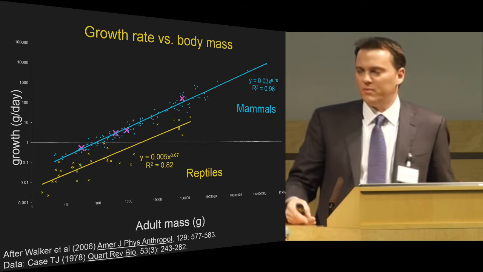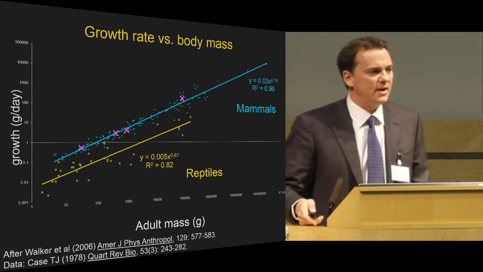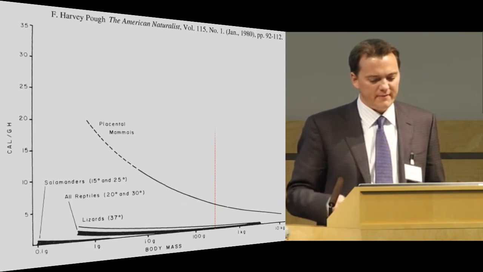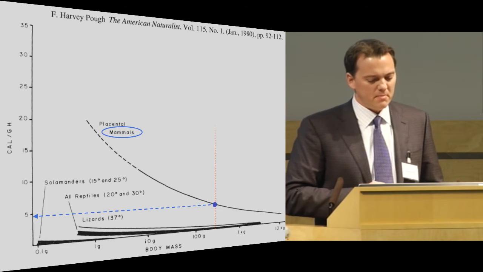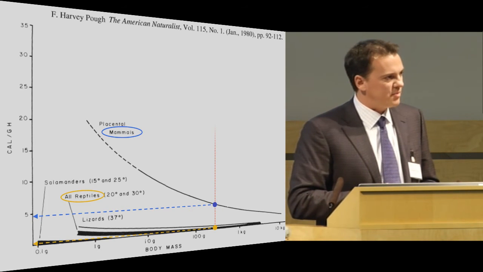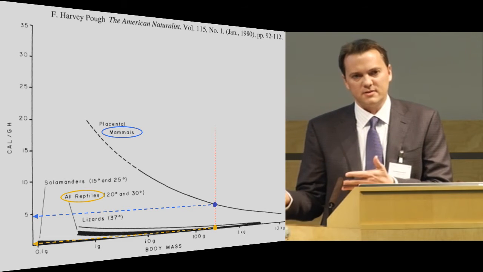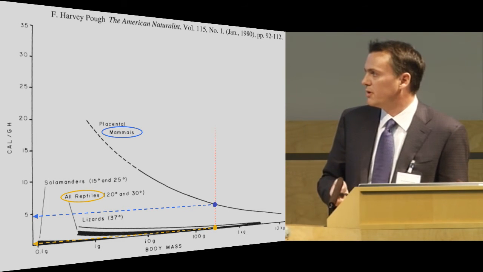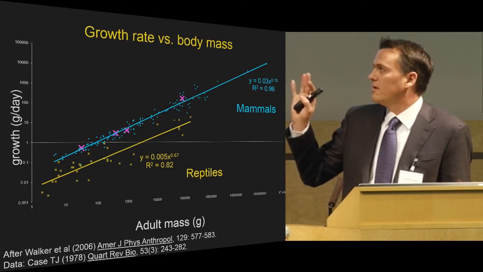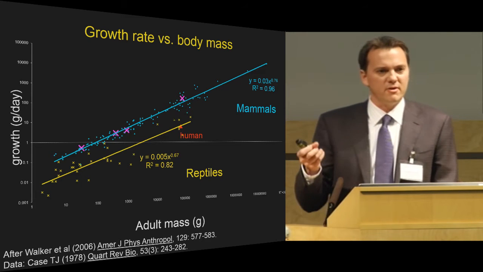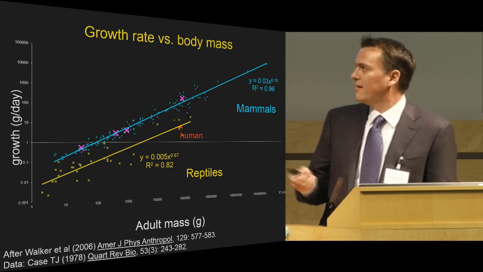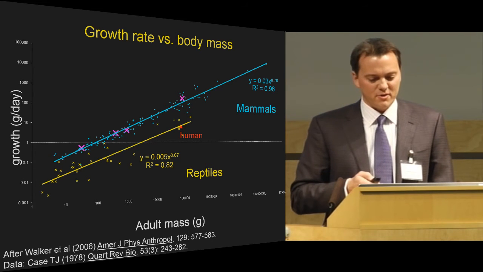They look good. What also makes sense is down below you have the reptiles. Now they're cold-blooded, so for any given body mass, they expend much lower calories than a comparably sized mammal, and so naturally they have fewer calories to expend on growth, and they have slower growth. So that all makes sense. What doesn't make sense is why humans are on the reptile line. This is where the story gets kind of odd.